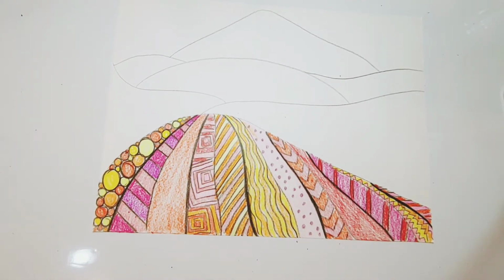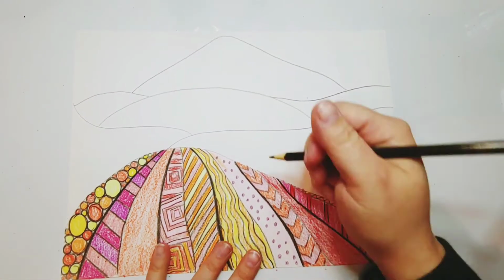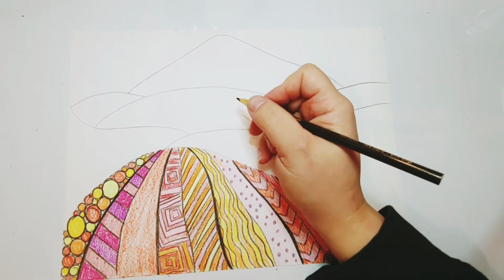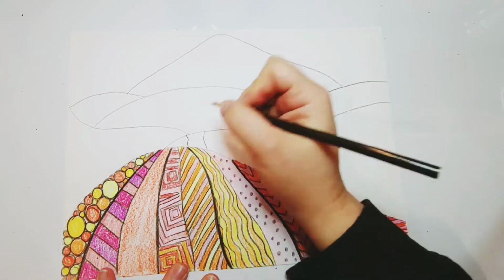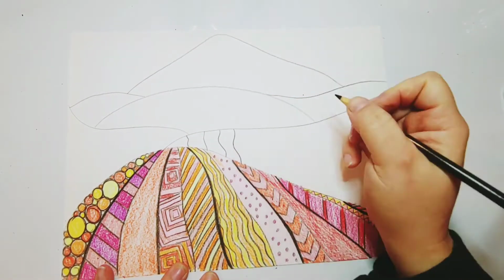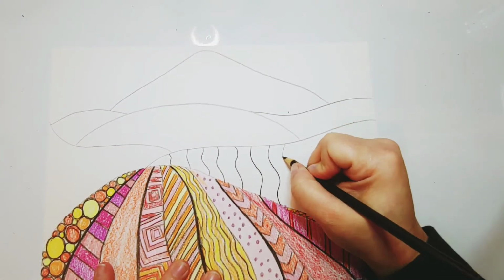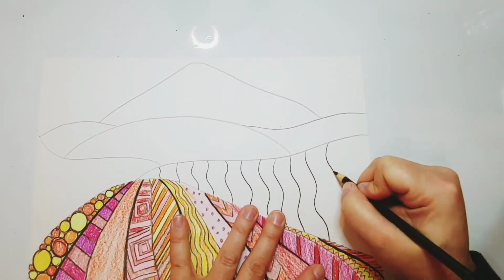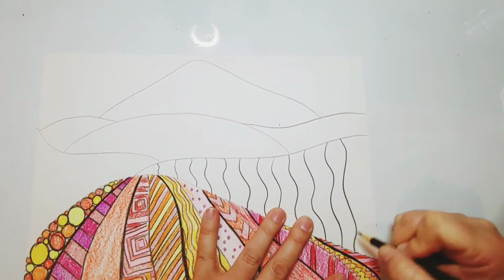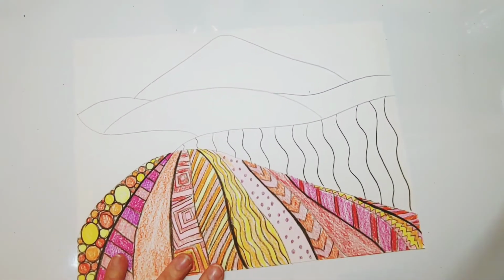So now that I am done with the first section, and you see that I do have my warmest colors here, I'm going to move on to my second section, or the next closest section. So remembering when we did our element of art, which was space, okay, this is what is closest to us, and everything here is overlapping. So this is creating overlapping space in this landscape. And I'm definitely going to want to do different patterns and different types of lines and use a different color.